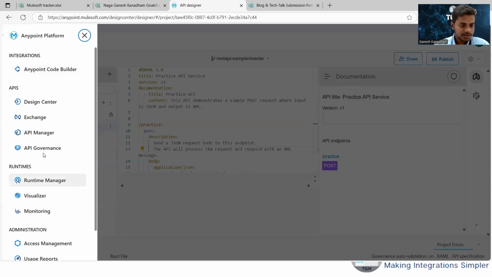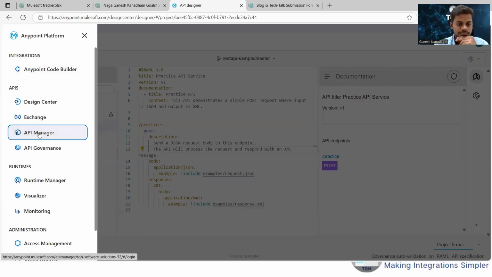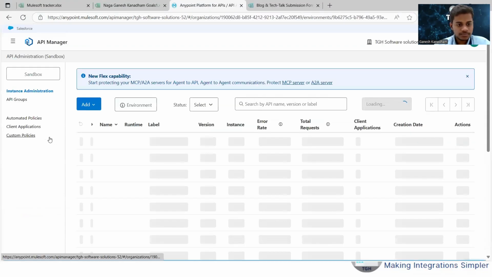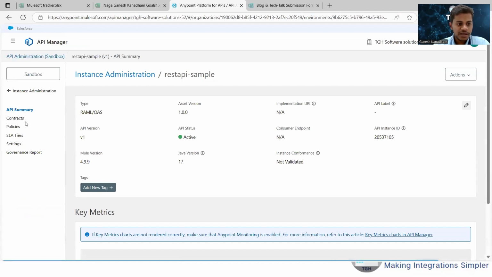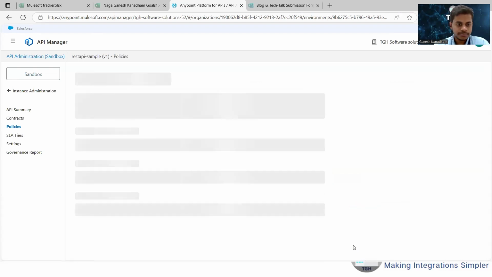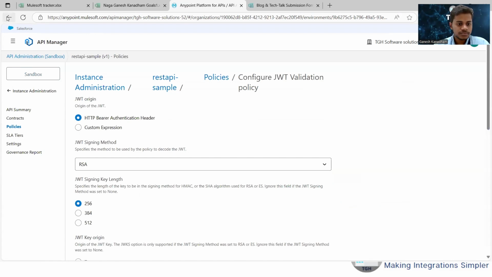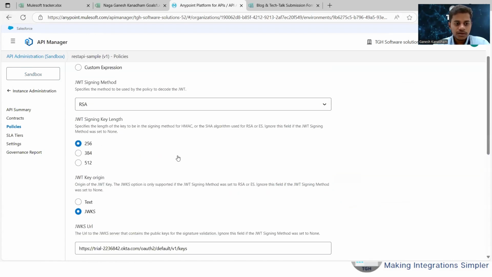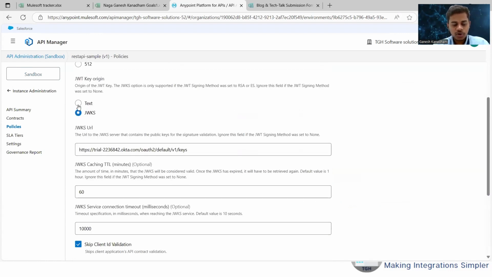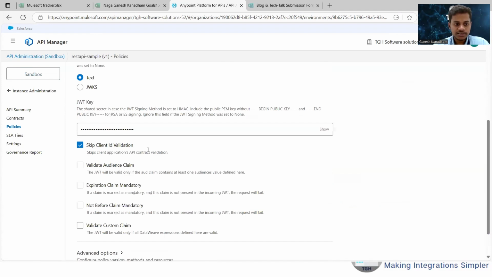Here is my API. Click on the policies. As we need to apply the JWT policy, I already applied it, but I'll show you how it looks. By default, it will look like this.